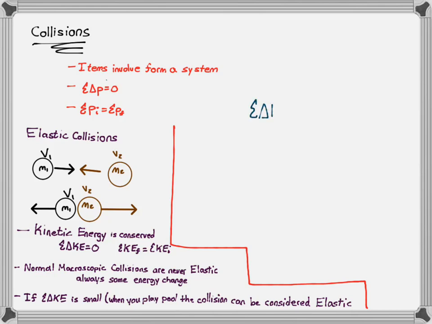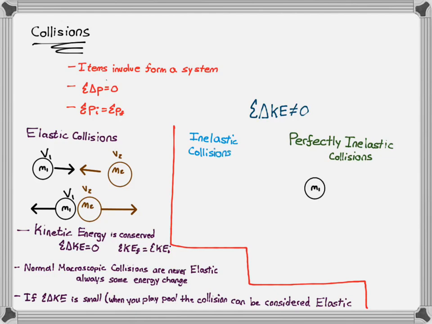So what happens when two objects collide and their kinetic energy changes? Well, then it's considered to be inelastic. Now, there are two types of inelastic collisions: perfectly inelastic collisions, and simply inelastic collisions. A perfectly inelastic collision is when we have two objects that collide just like before, but instead of moving separately as they were in the beginning, they collide and form one large object that ends up moving in some kind of direction. So perfectly inelastic collisions involve two objects colliding, combining, and becoming one giant object.